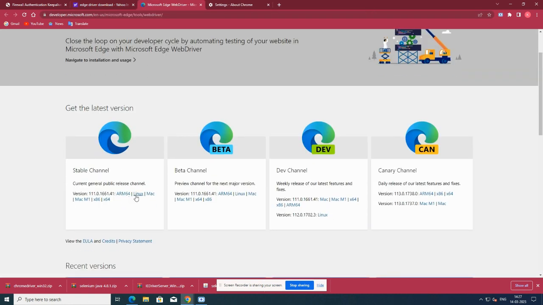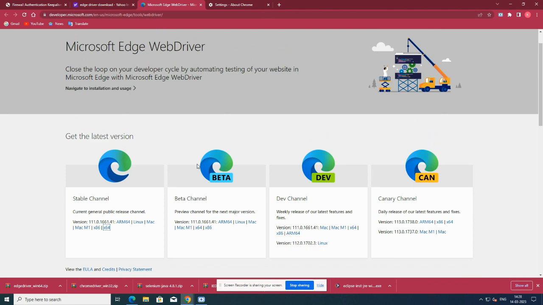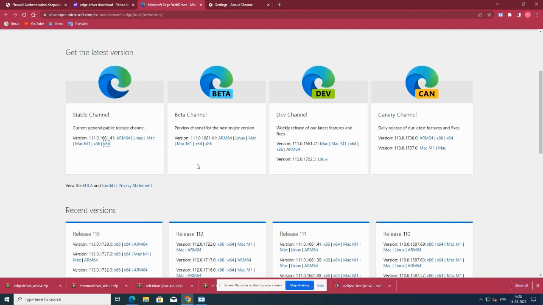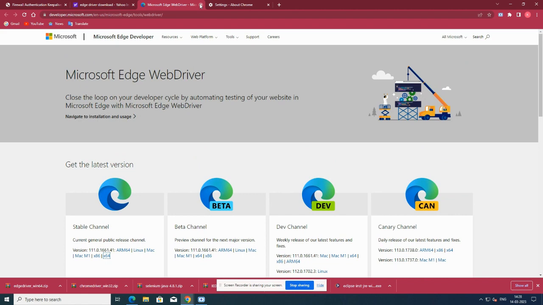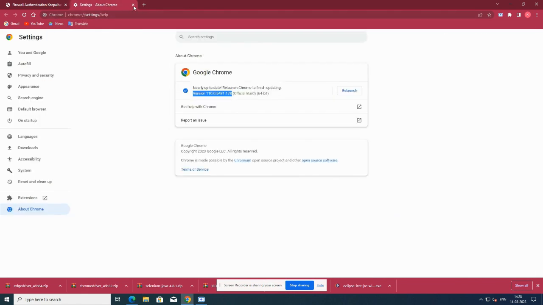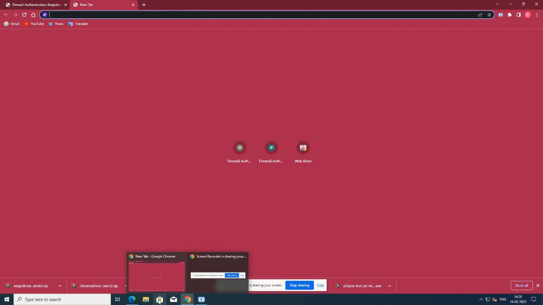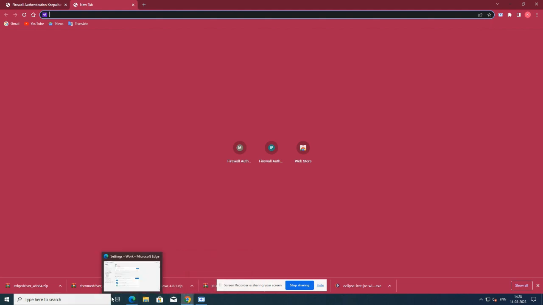The version should start with 110 and 63. Edge has a stable channel that supports all the browsers, and I'm going with Windows 64-bit processor. I didn't try Gecko, which is the Firefox driver. You can take it as a practice and do it on your own.